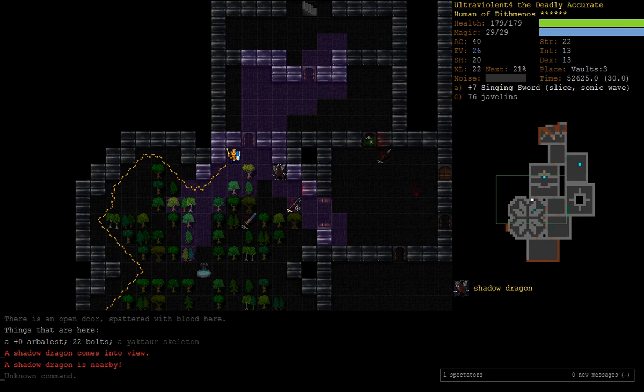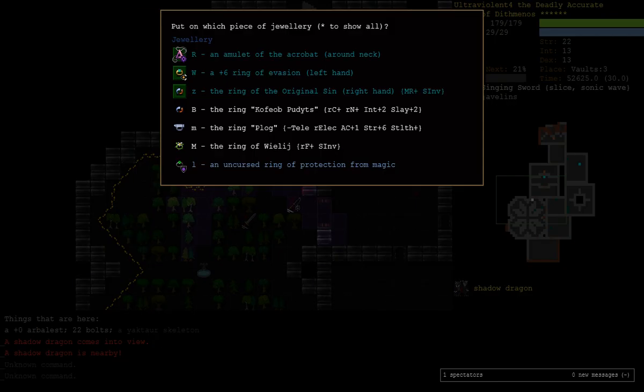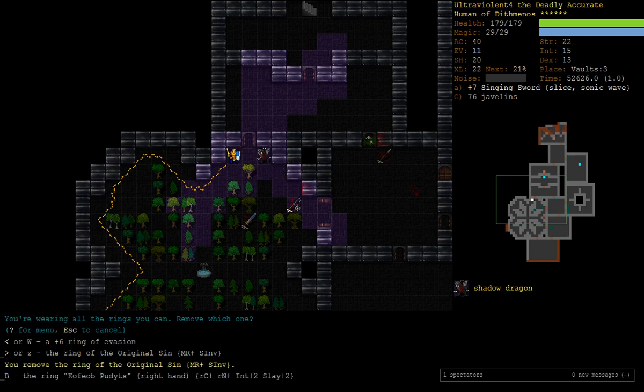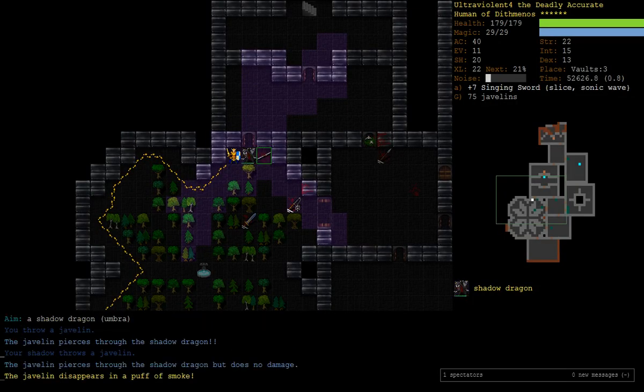He's a Shadow Dragon. We have no RN. I have RN. Let's put RN on instead of MR. You definitely don't want to fight a Shadow Dragon without negative energy resistance.